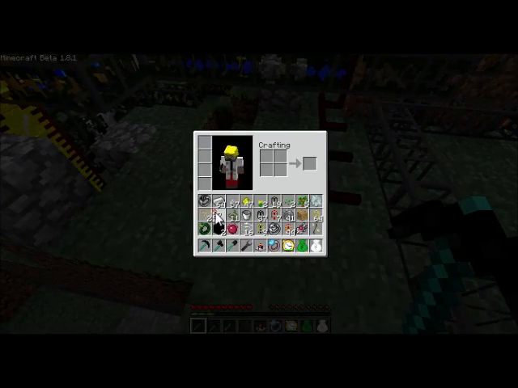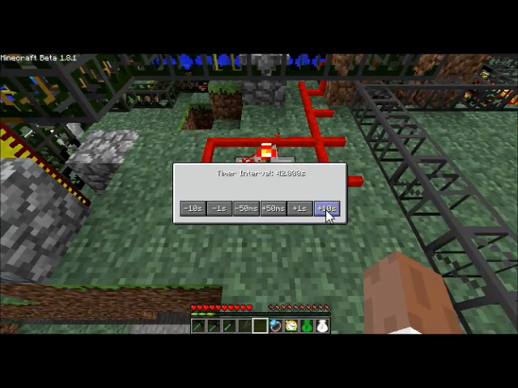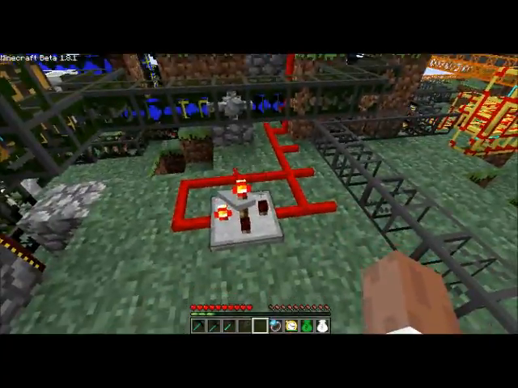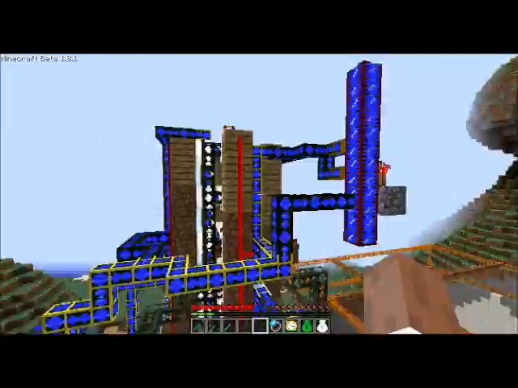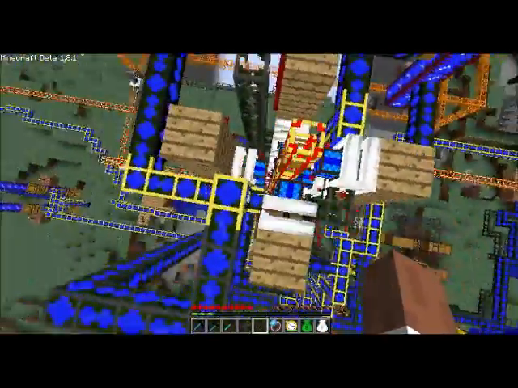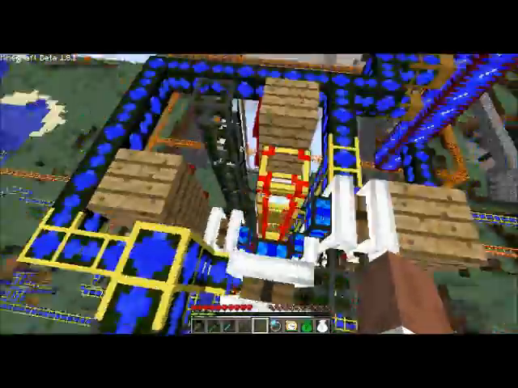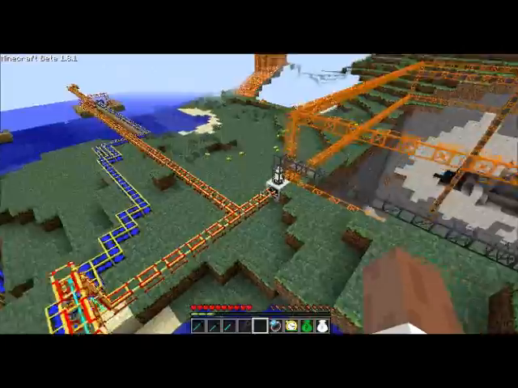This whole system runs off a sequencer that I usually set to about 40 seconds. So it's about 120 seconds on and 40 seconds off. That just makes sure the water has time to replenish. Let's see, it's working now. This is a conductive pipe. It just transfers power from engines to machines, really.